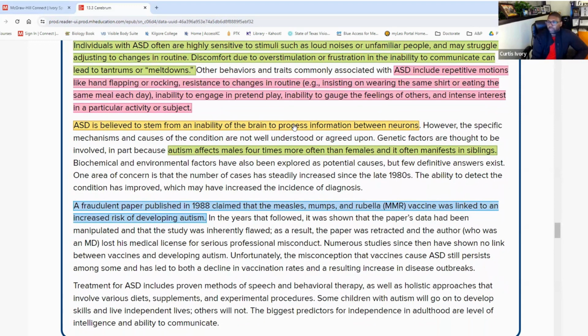So there is no evidence to suggest that autism comes from vaccines. That is completely false. If anyone ever says that, they're completely false. There is no evidence to actually support that, and vaccines do not work like that. It does not affect the brain. So that's one reason it's good to understand how the brain works, because vaccines do not actually affect the brain, especially that vaccine there.